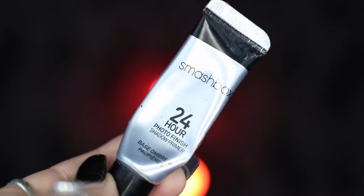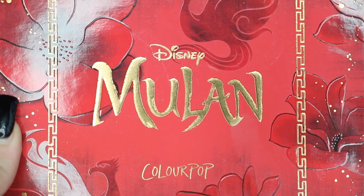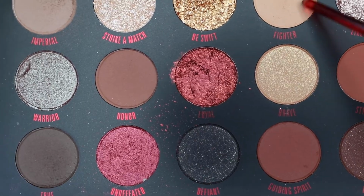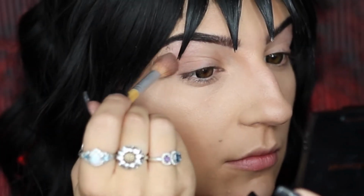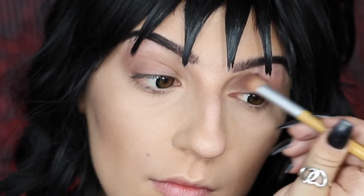I'm then going to be taking my Smashbox 24-Hour Photo Finish Primer and applying this all over my eyelids before moving on to eyeshadow, where I'm going to be taking my ColourPop Mulan palette, taking Fighter, and on a fluffy blending brush, I'm going to be applying this all over my eyelids, starting at the outer corner of the crease and just blending that inwards.